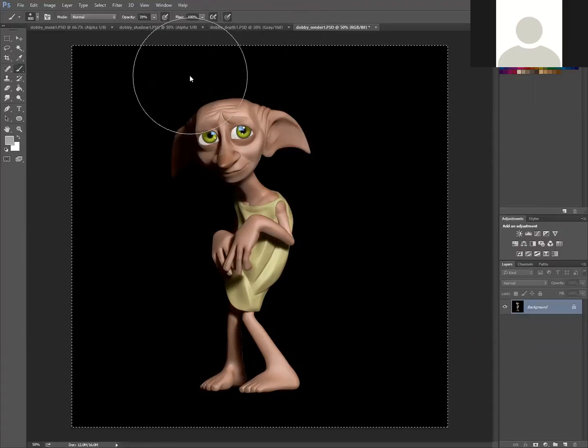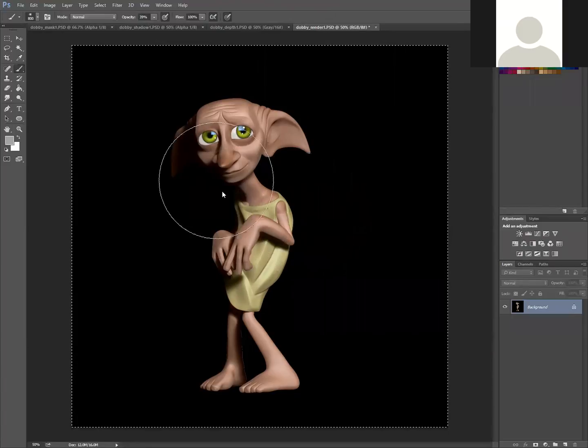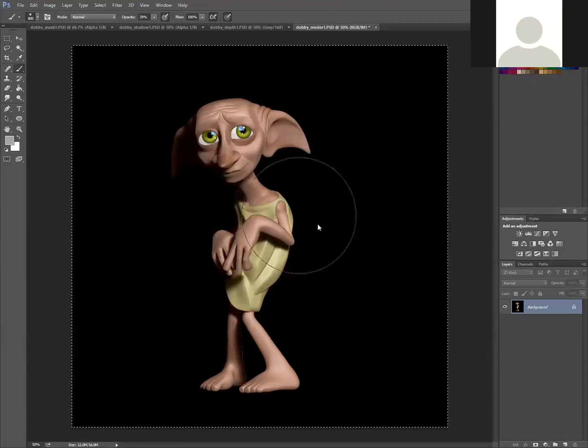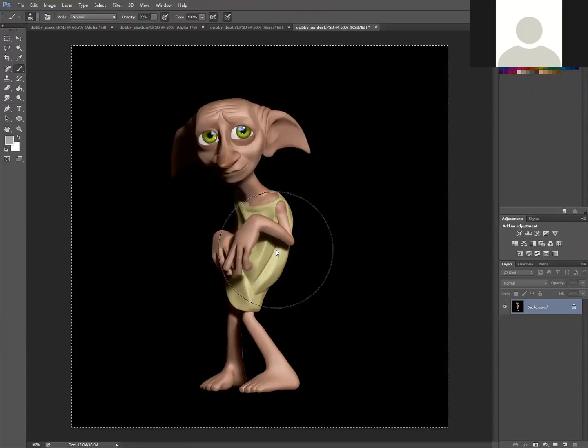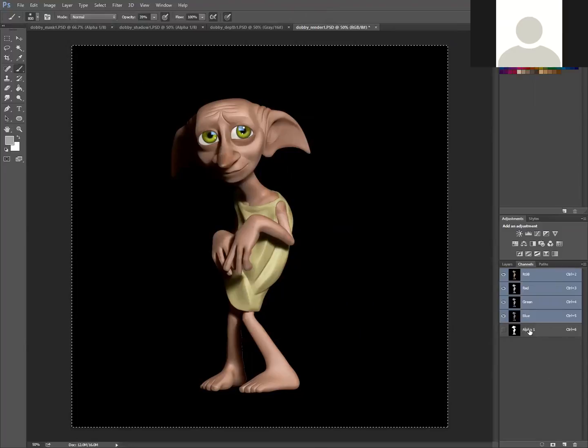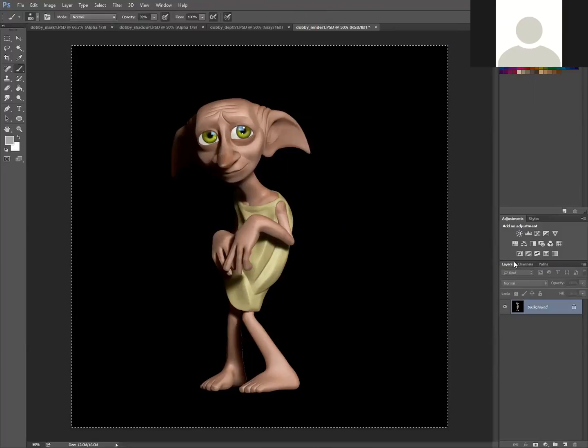Now I am assuming that some of you, if not all of you, have Photoshop experience, at least to navigate through things like channels and layers and stuff like that. If you don't, you can totally just bypass this whole part of the process that I'm doing, and you can simply export your document through ZBrush, okay? But in this case, I went ahead and copied this alpha into our channels.